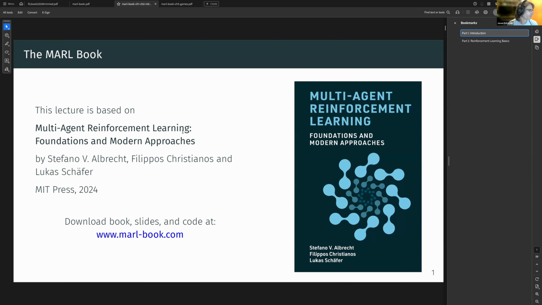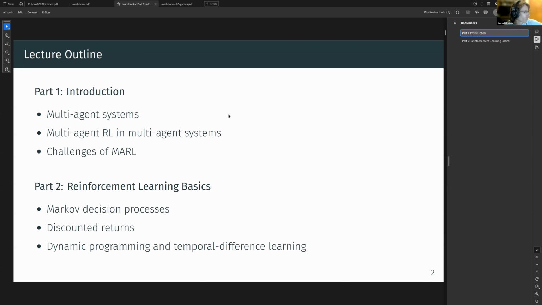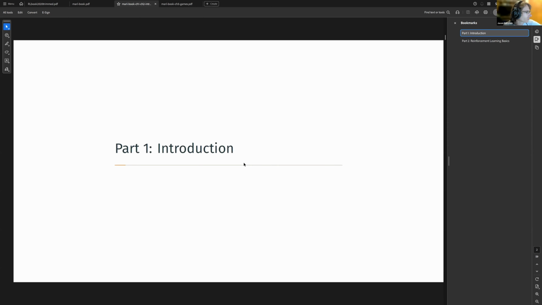again, this is the book, a pretty recent publication. Especially in part 2 of the book, there is a lot of very up-to-date material, including stuff using neural networks and modern architectures for that. But it's going to be a little while before we get to that stuff. Part 1 of the book is really focused on just defining these things and explaining how the multi-agent problem differs from the single agent problem and what kinds of complications arise. And that's also what we're going to focus on today, defining the problem.